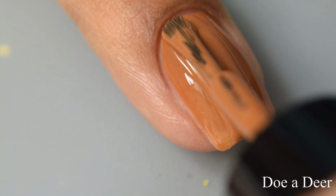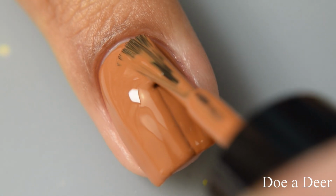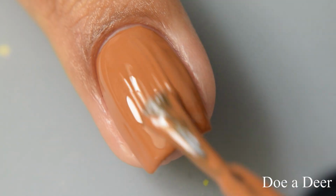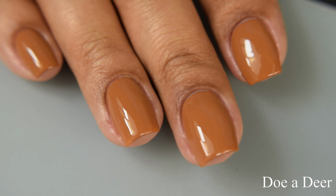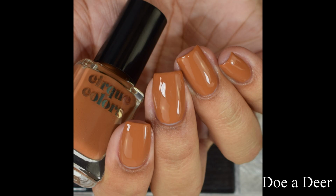You can see here on the second coat, it's just really giving me that strong, plump, gel-like appearance and no issues in terms of application. Now this shade in particular, I think is definitely going to play up against your skin tone. So if you have warm undertones like myself and you're medium to deep, I think this is definitely going to lean very heavily as a neutral on you.